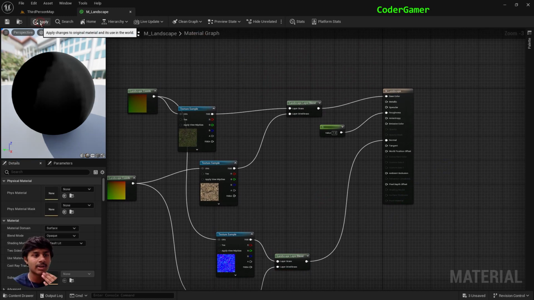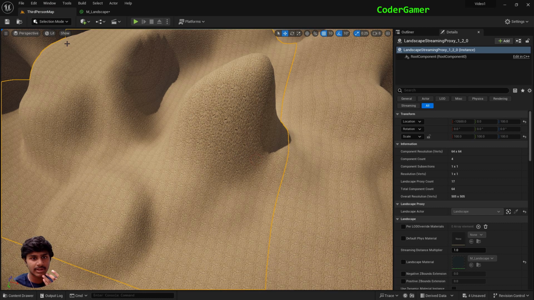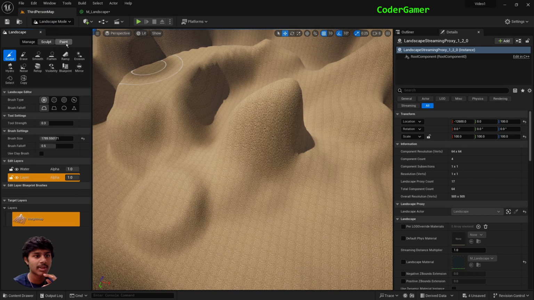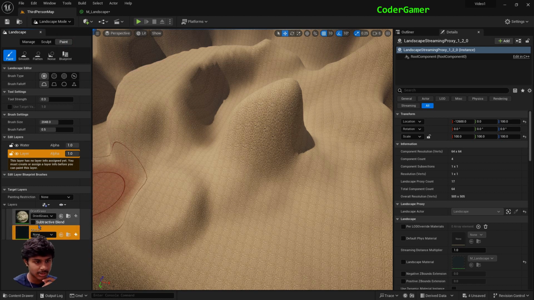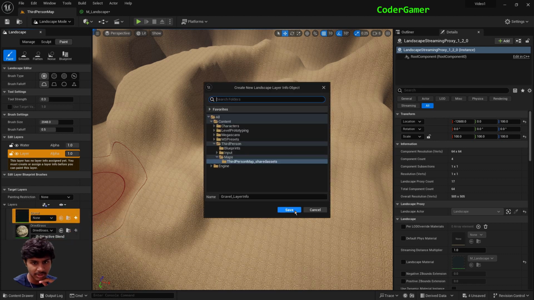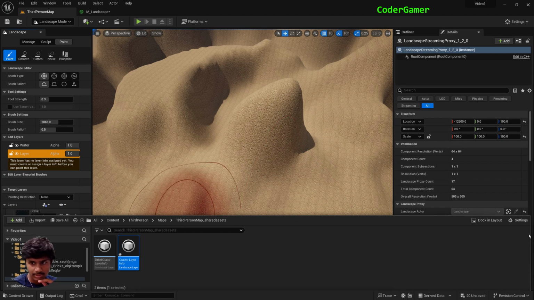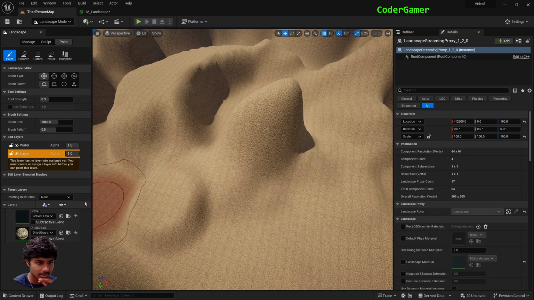And now I'm going to apply it, and what I want to do now is go into landscape, paint, and put gravel above dried grass. Wait, blended layer, save. I'm going to pull that down.